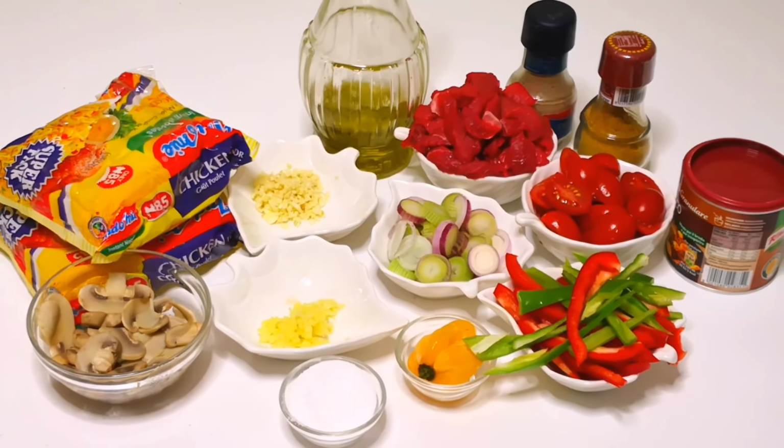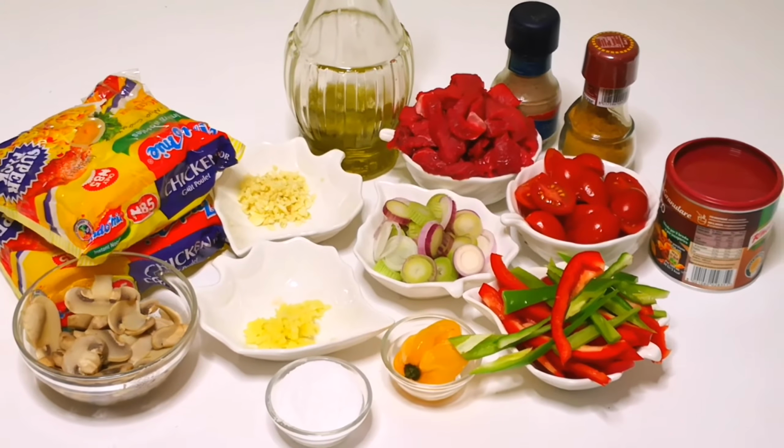So as you can see, these are the few ingredients I'm going to use for this recipe.